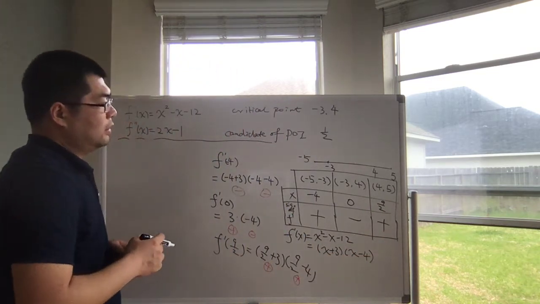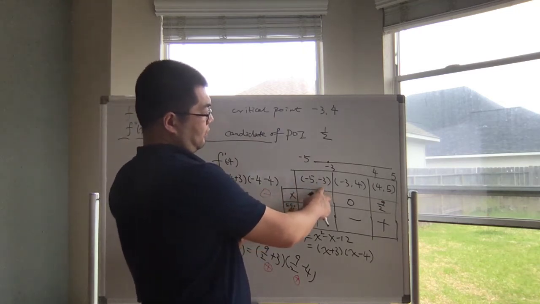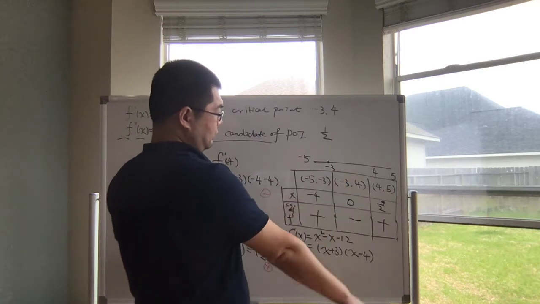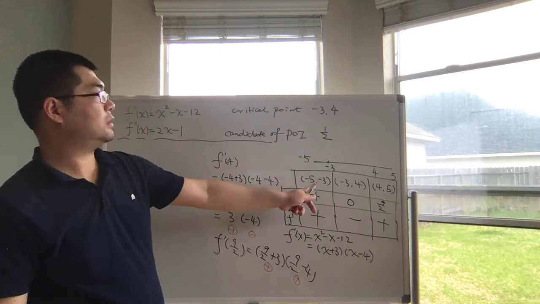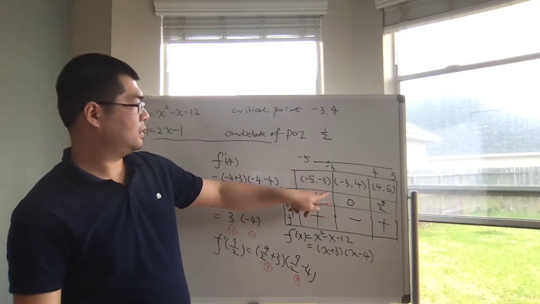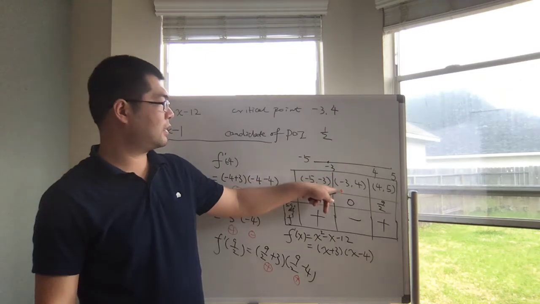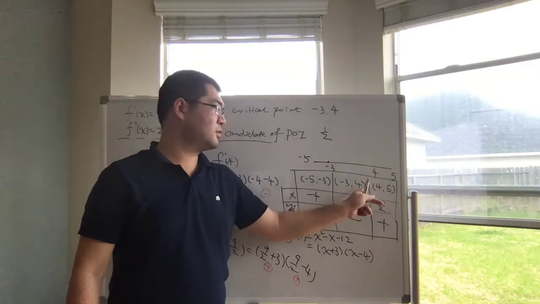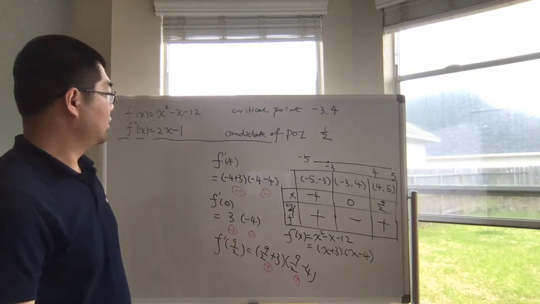And you know, from -5 to -3, and 4 to 5, it's increasing; -3 to 4, decreasing. We can also use this to derive: increasing then decreasing, so at x equals -3 you have a local max. Decreasing then increasing, so at x equals 4 you have a local min. That agrees well with the conclusion.